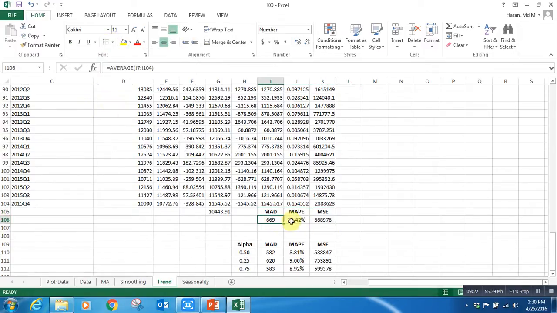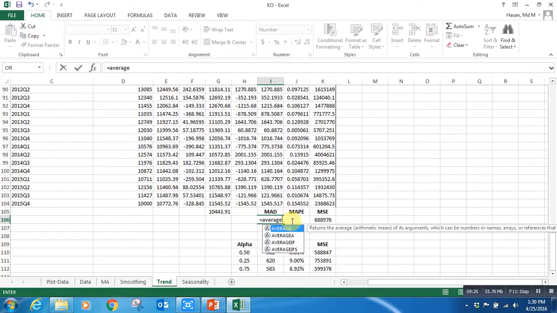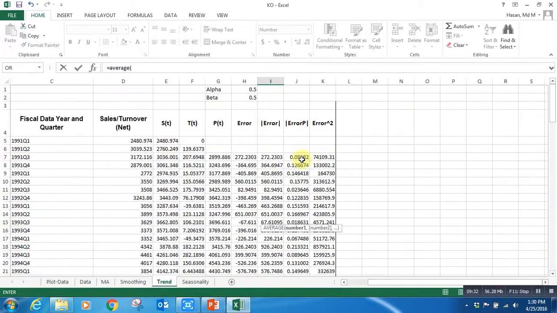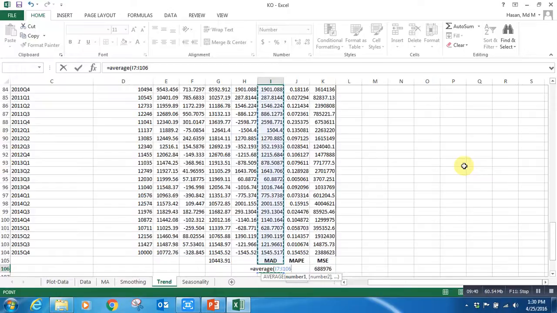So then this average, so average of all the errors. I select this, Control Shift down arrow key, that selects all the values. Then you release the Control key, just hold the Shift and press the up arrow once. Okay, so now we are good.